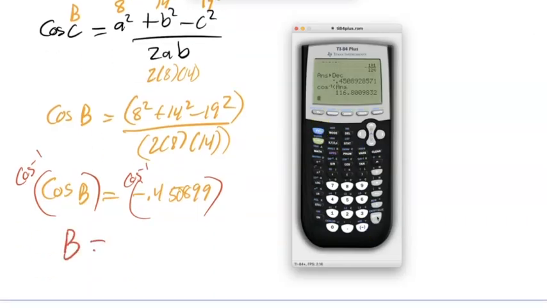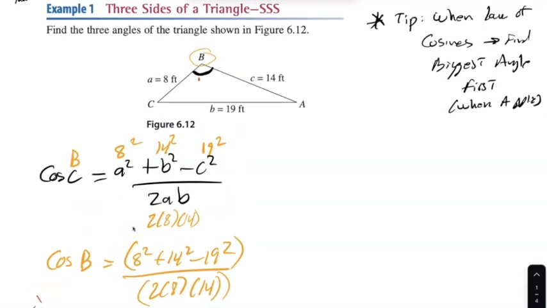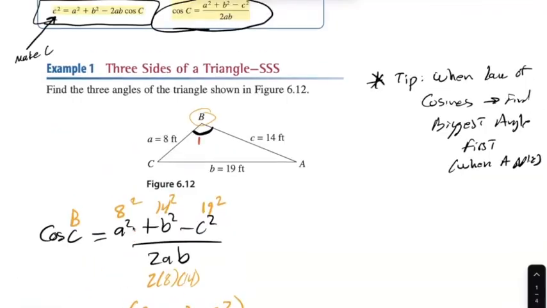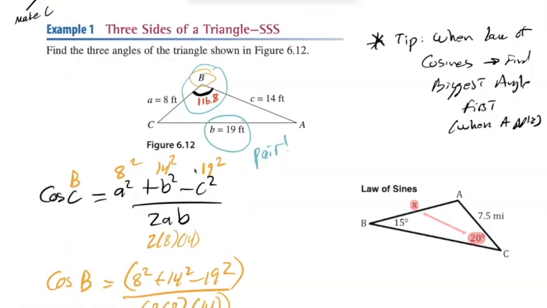And good thing we did this first, because if we try to do law of sines with this angle, it would not work. Angle's too big. Law of sines only goes up to 90. It does not go past 90. Cosine does. That's our first angle here. And the good thing about law of cosines is you never have two triangles. It's always a one triangle case. And the other good thing is you have to use it once. Once you have that, hey, we have a pair. Once you have a pair, you can do law of sines, which is usually a little easier. You can do law of cosines again if you want, but once you have a pair, most people just do law of sines.